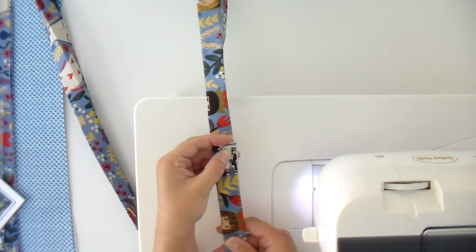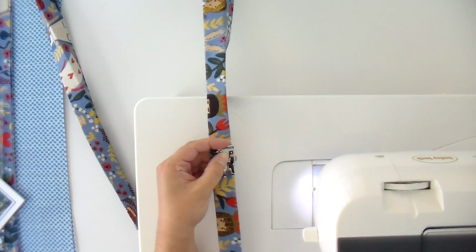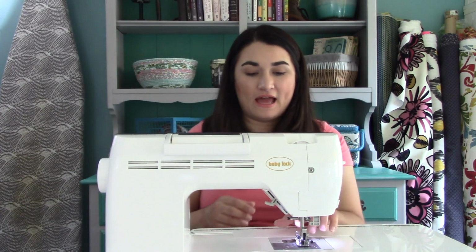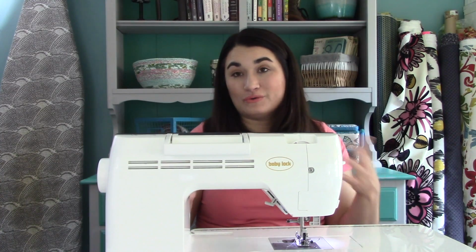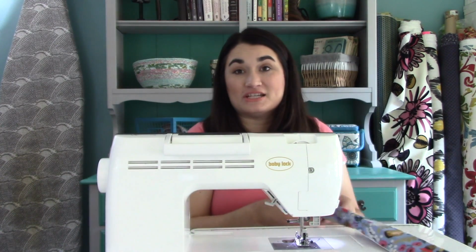And then I'm going to get really consistent top stitching and have a much more professional look than if I just tried to line it up with the edge of my presser foot. So we want to top stitch 1/8 of an inch away from the edge. Now this foot is a little specific because the hole isn't quite as large as normal, so I'm just going to move it down as far as I can to where I can still get that needle down without hitting anything in the foot, and I'm going to call that good. So just pay attention to your foot and the limitations of that.